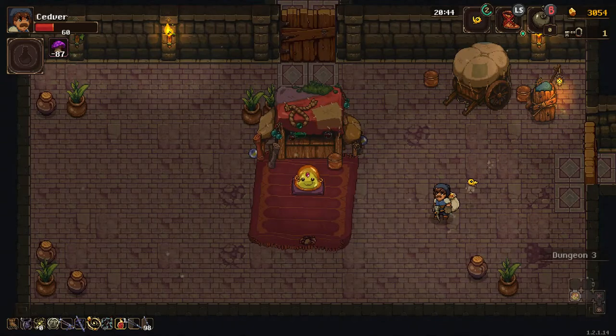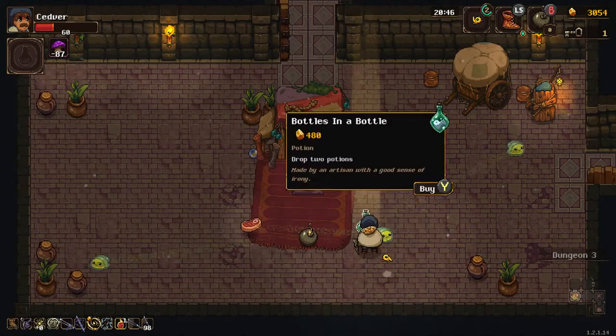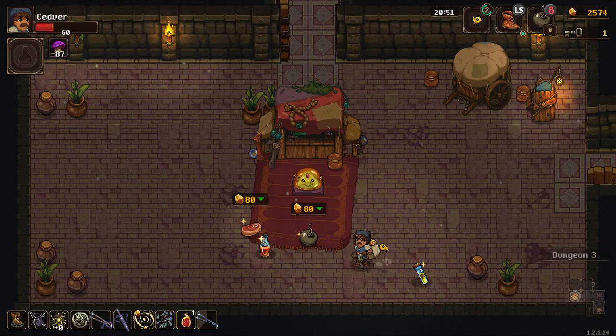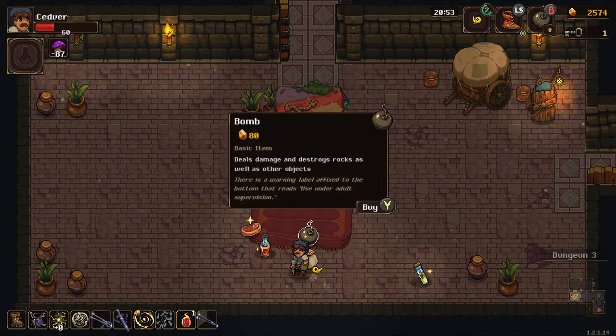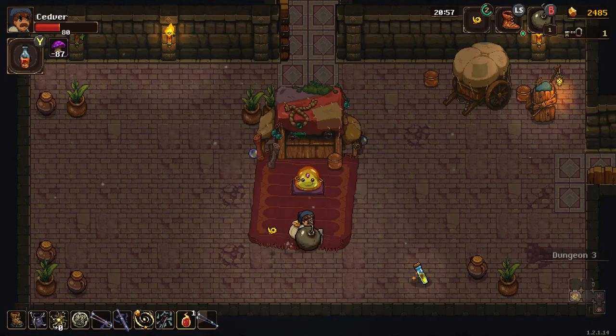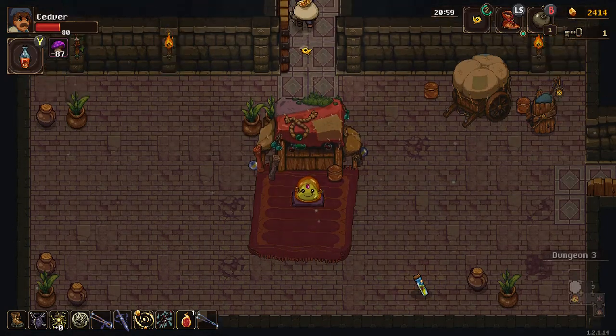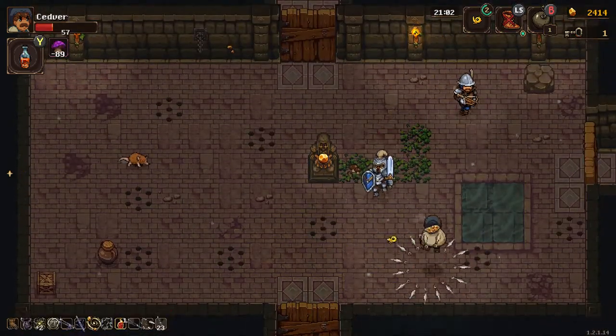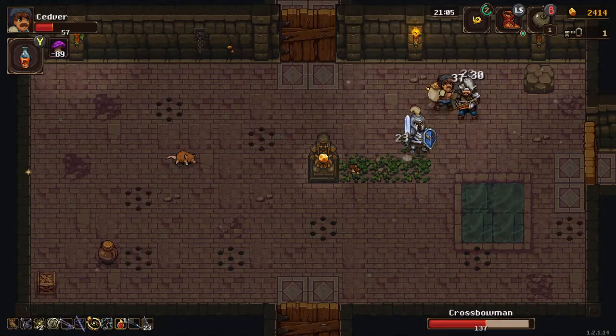Can I have a holy water, please? Bottles in a bottle, sure. Impish key bomb, not particularly what I'm looking for. Alacrity, no. I need this. I said I didn't want that. Oh, fuck it, I'll take it. Whatever, who cares? Fine. Oh god. I'll just walk right into your bullet. It's fine. It's the bullet.